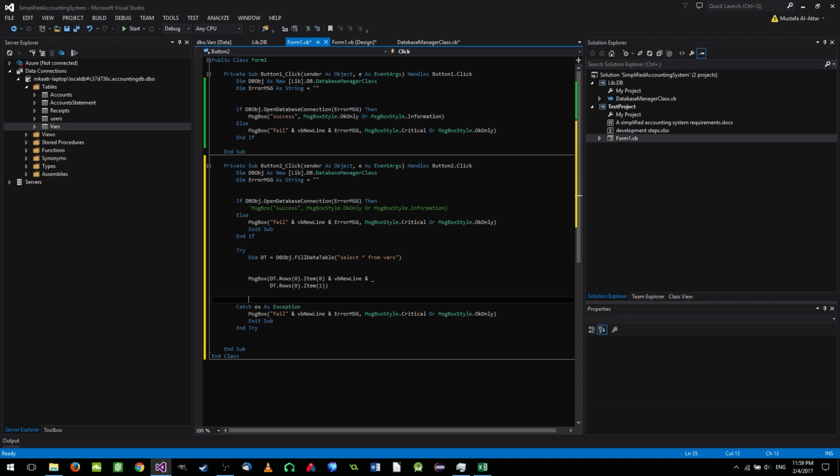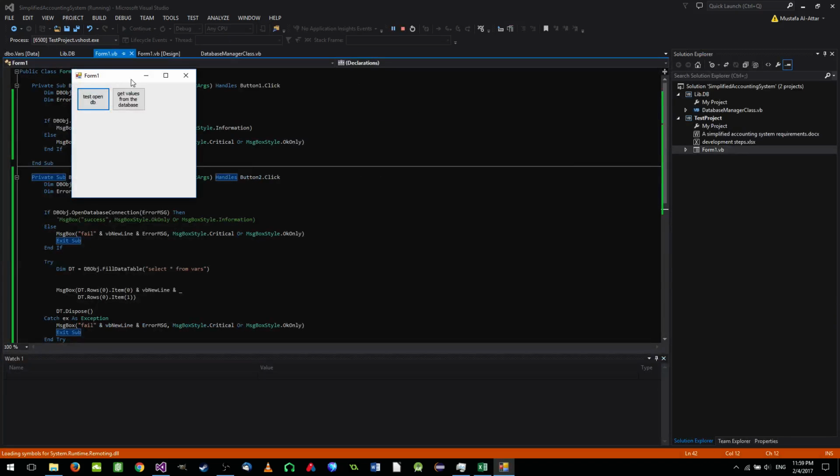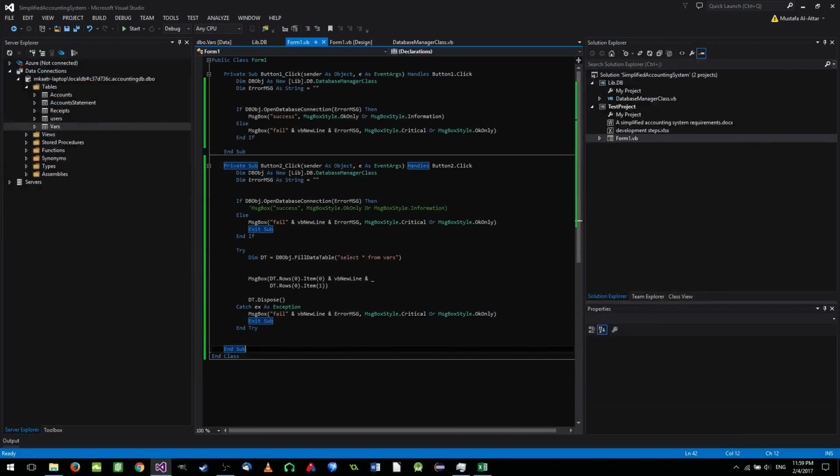And yeah, after you finish everything, you say dt.dispose. We always need to dispose the data table, otherwise we'll have a memory leak. And let us try to run this and click here, and you can see that our code is working perfectly fine. We have counter with the value of 1, so we return the values. The test is working perfectly fine. We were able to do everything without a glitch, without a problem.